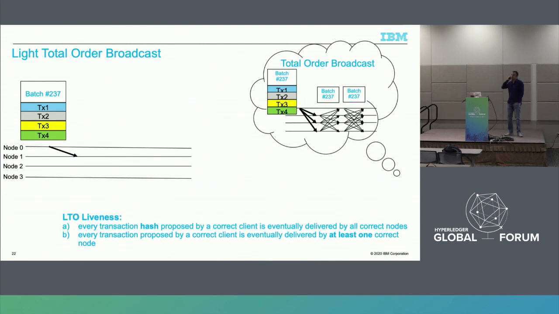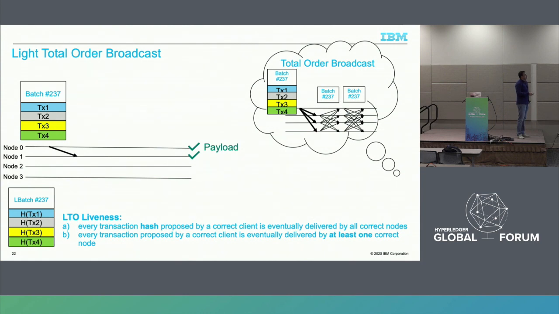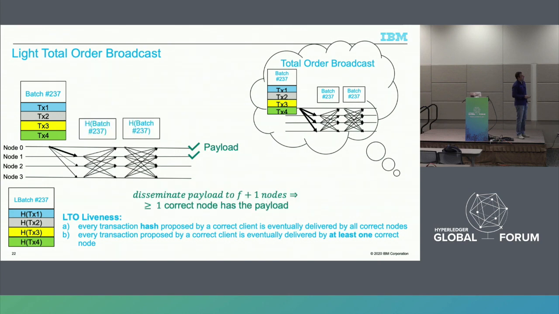Which is interesting for Fabric because, as you know, in Fabric, the peers pull transactions from certain orderers. So strictly speaking, you don't have to guarantee that all orderers have all the transactions. You just need to make sure that the peer can find these transactions in all places. So how this works is basically that f+1 of the nodes get the full payload, which is disseminated by the leader, and others can get the hash, like the block with hashes, the so-called light block or the light batch. And then the agreement basically proceeds as normal. It's just that you sharded this payload to f+1 nodes. So the peer is guaranteed to find it.